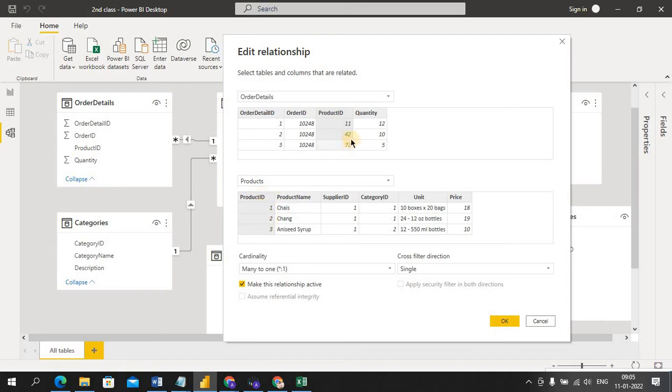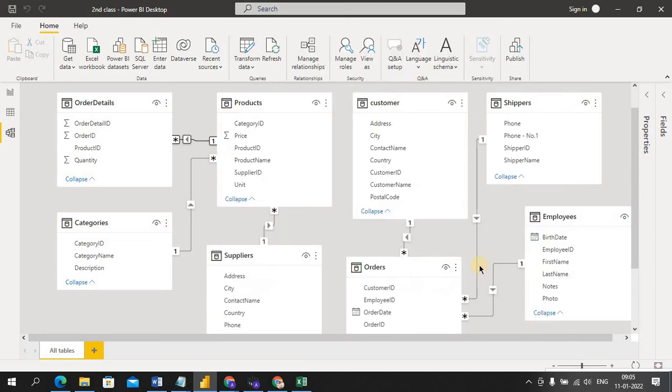See, here also product ID is the name, here also product ID is the name, so it built the relationship on this product ID. But this is also a number, this is also a number, but is this 11 available here? No. Is 42 available here? No. Okay, let's see.